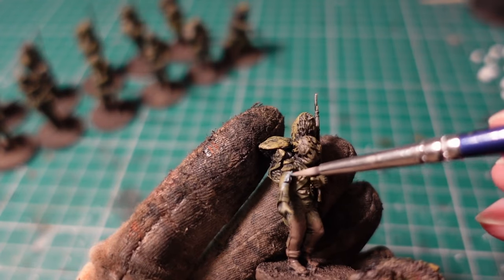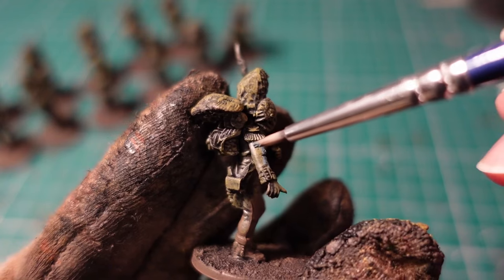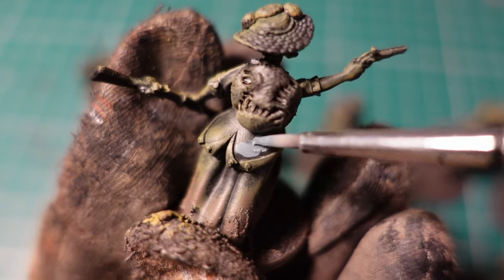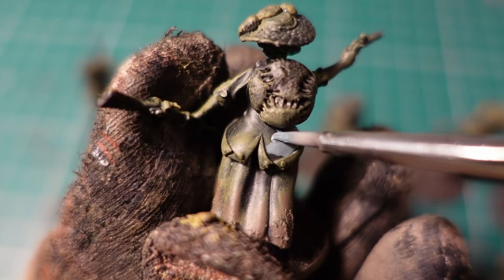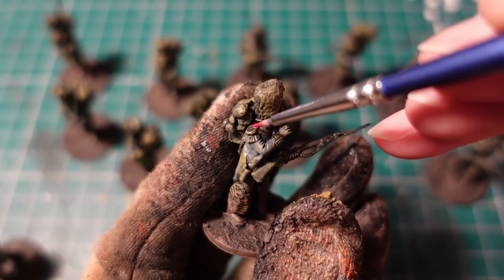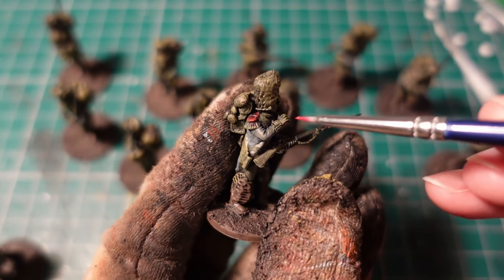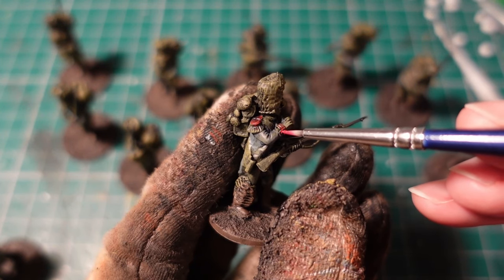After this, I blocked in some of the main colours that I wanted to stand out, so the blue coat and the red trim, and then going in with the earthy tones that match the existing undercoat, and giving some highlights onto the mushrooms, as well as the arms and some of the leather details. This is one of the quicker paint jobs I've done, as I was on a bit of a time schedule for this, but I think it came out okay, and the nice thing about Turnip28 is it's not meant to look neat, it's not meant to be tidy, so you can get away with a lot of lazy painting.